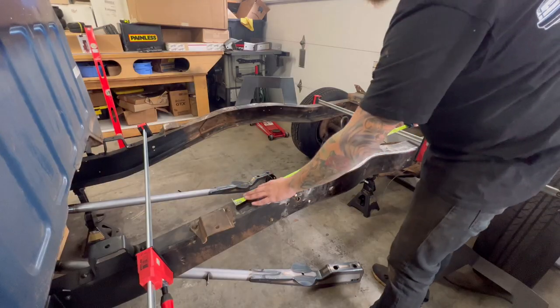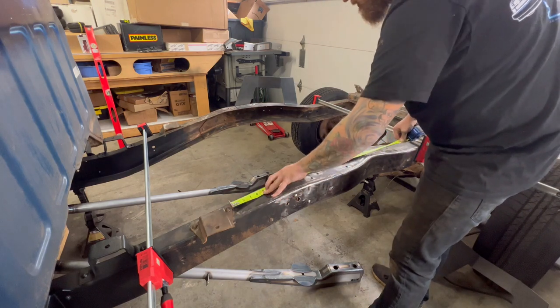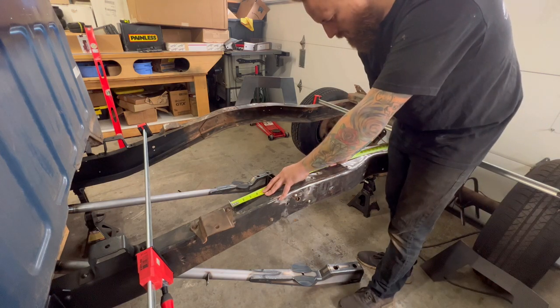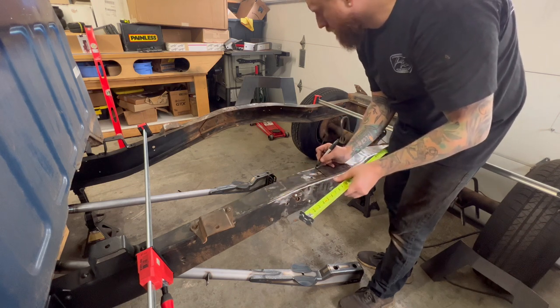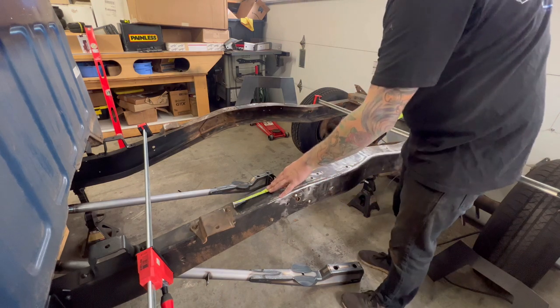All right, so I'm gonna measure the same as I did on the other side, all the way against that bracket to 14 right here. To give me a guide where the front of that notch goes. Do the same thing.